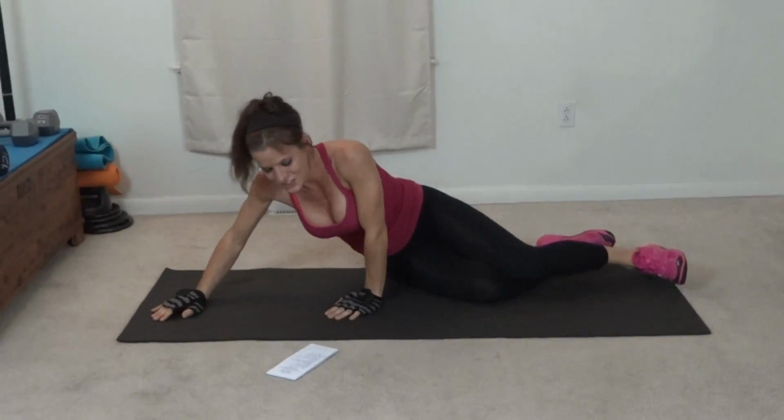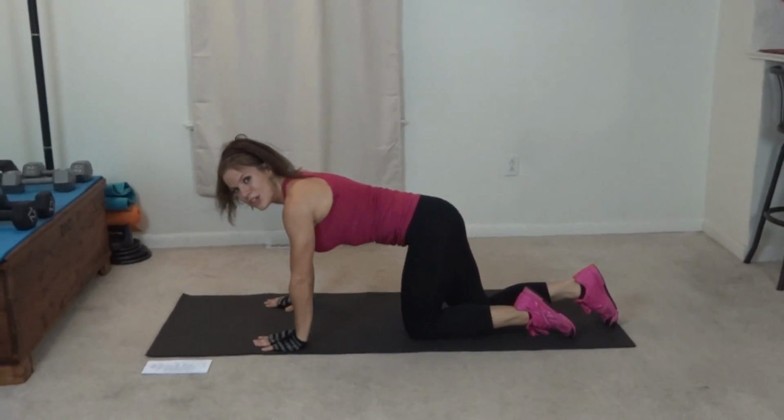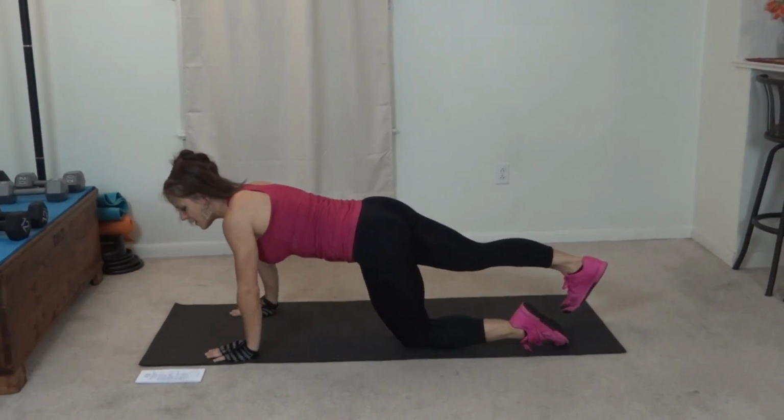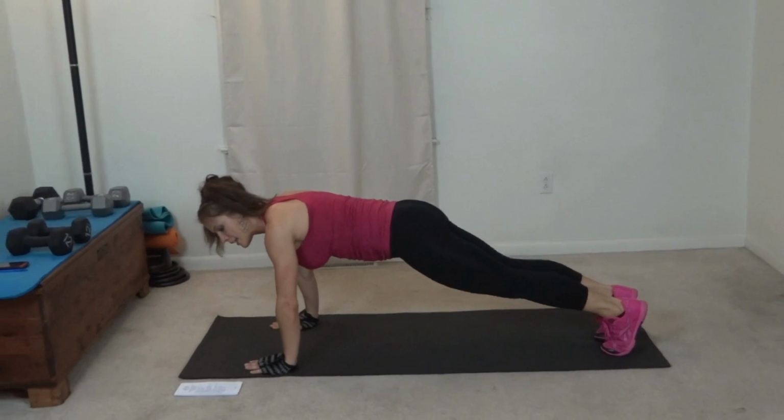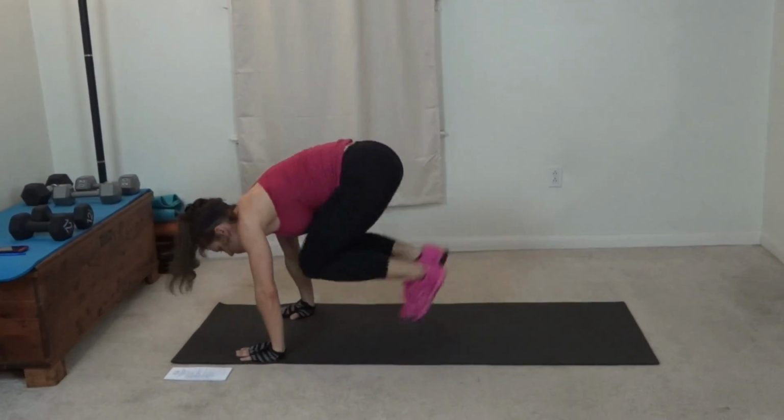Okay, next exercise. We have froggers. Hands go below your shoulders, core pulls in tight, and then you're going to jump forward, jump back, jump forward, back.